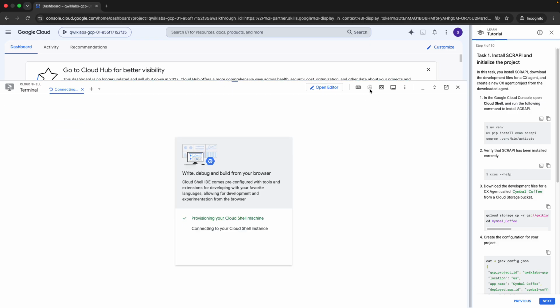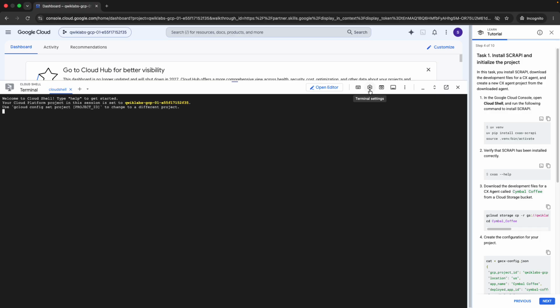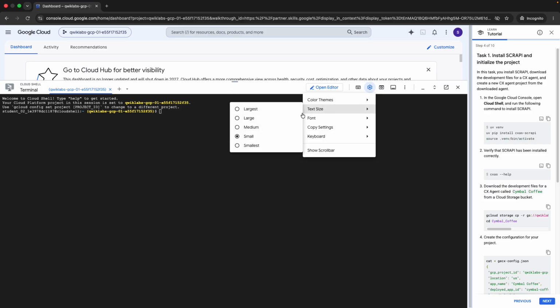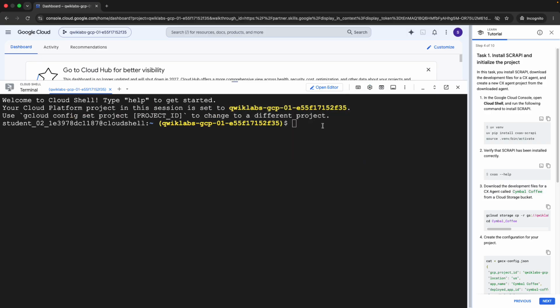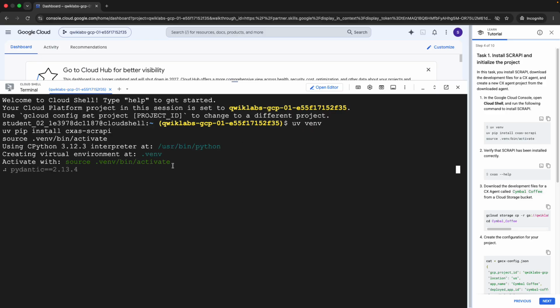In the previous video we made one spelling mistake, so make sure you copy the correct command, otherwise you may face difficulty. In the previous video we faced this type of difficulty, so that's why. First of all, we need to create a virtual environment and install the Scrapy library, as simple as that.